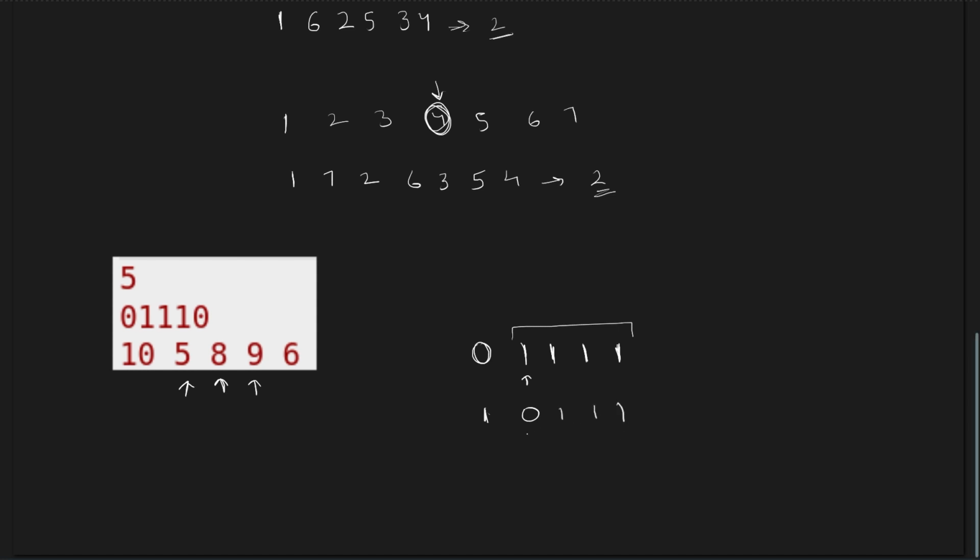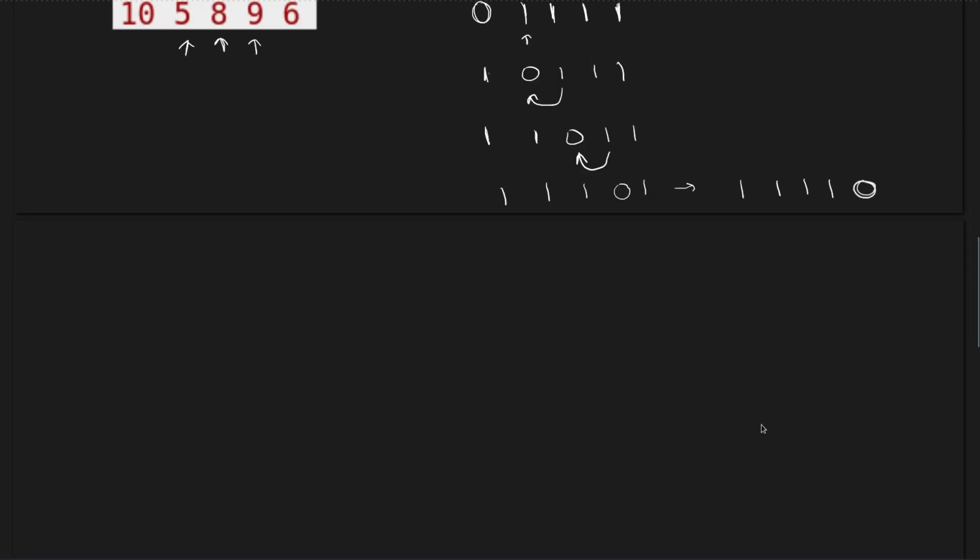But if you decide that you don't want to leave this particular box uncovered, you want to cover this box, then you can further move this lid to here, and then this particular box will be uncovered, right? Similarly, if you move this particular lid to here, then this will be covered and this will be uncovered. And at the last step, all of these will be covered and this will be left uncovered. So you will basically observe, if you have a 0 and then you have a series of ones, you can choose any one of those and leave it uncovered, and the rest of them would be covered, right?